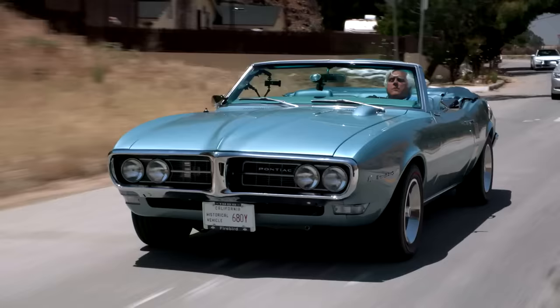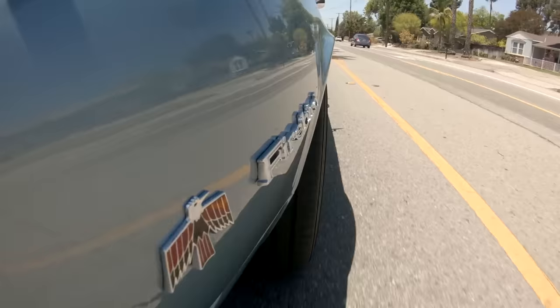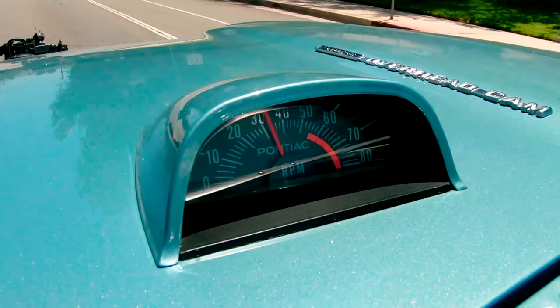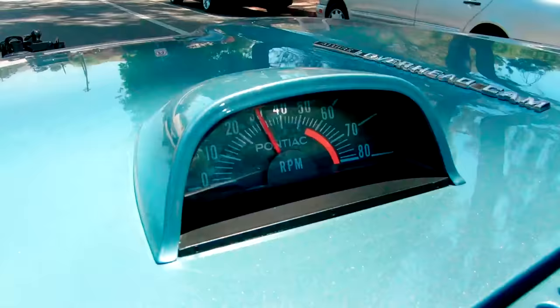It's amazing what a difference radial tires make on a car. I've got a '37 Cord that had some kind of bias ply on it, and I thought it handled poorly just because of the front-wheel drive design. Then I put a set of radials on it, balanced them, and oh my God — it was like a brand-new car. I love looking at that hood tach, it just makes me laugh. You just pin the tach every time you drive it. And this six is a little lighter than the V8, so I think that makes a difference in the handling too.